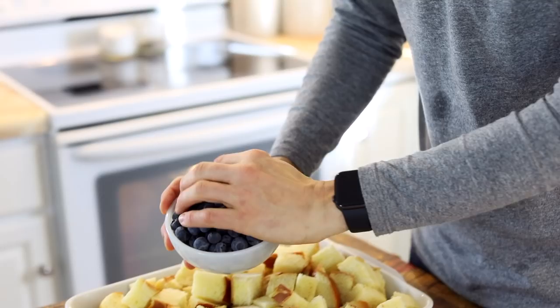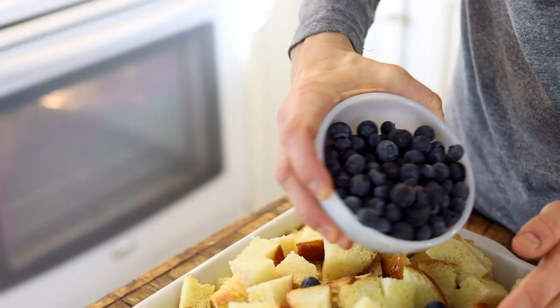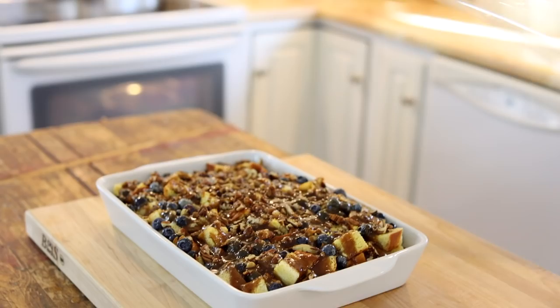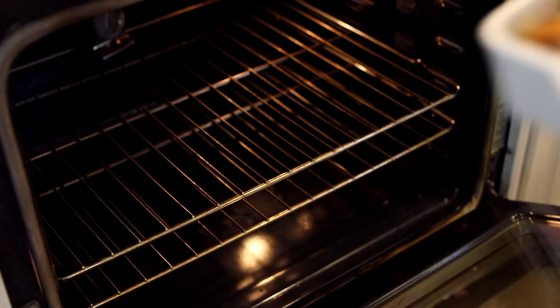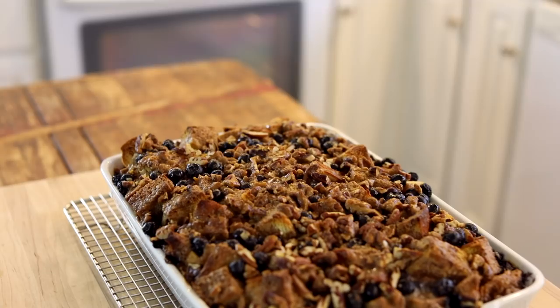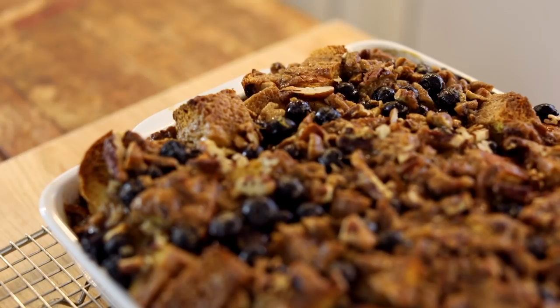Add that serving of fruit with some delicious blueberries tossed inside, some nuts. Let it sit overnight so the work is all done. Bake it in the oven until it is crispy and yet delicious on the inside. Spoon it out with some maple syrup and powdered sugar. Let me tell you something, brunch has never been this good, and it's all coming up on today's Wise Guide.